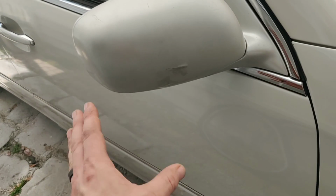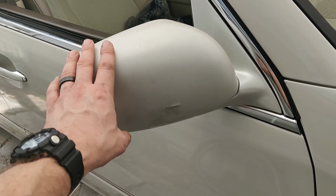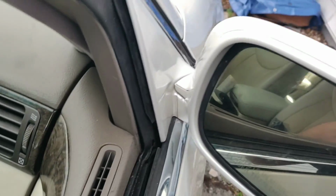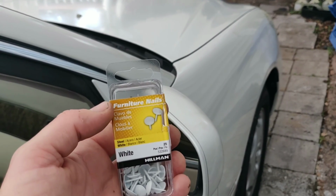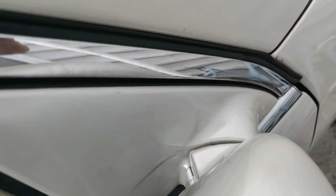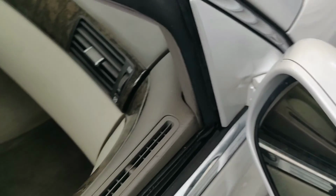I took it apart and it looked like it was more than I wanted to get into at the time, and I know I can kind of fix this easily. So what is my solution? I went down to Lowe's, and there's a million ways you can do this. I even thought about getting just a screw and screwing it down into it so that it hits right there, but I kind of wanted this to be more flush.